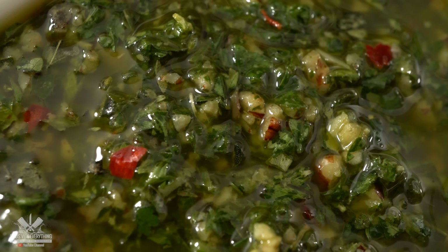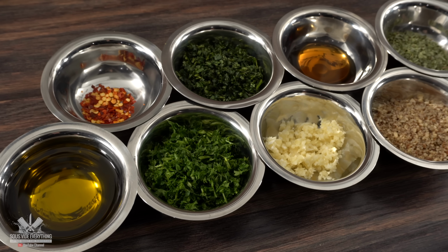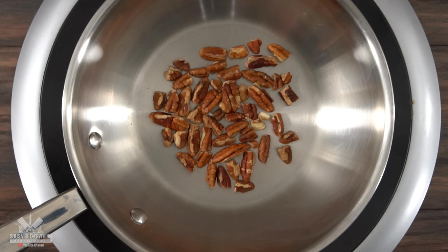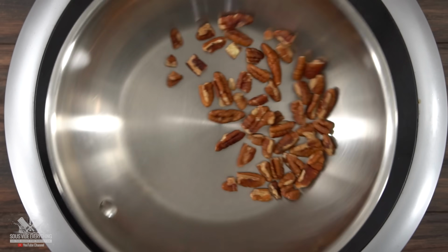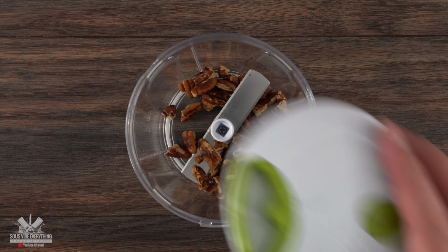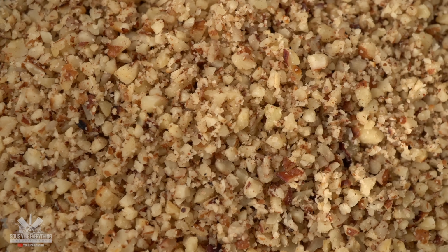To go along with these potatoes, I also made 2 simple sauces, and here's how to make them. And always remember, the exact amount and ingredients is always on the description down below for you. I started by toasting some pecans. Make sure you just give them a light toast. The last thing you want is to burn them. Then I threw them in the hand food processor and chopped them up fine. This is the texture I'm looking for. Do not pulverize them.